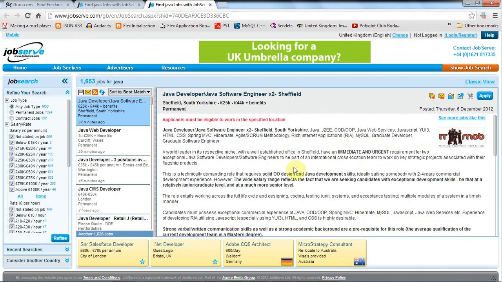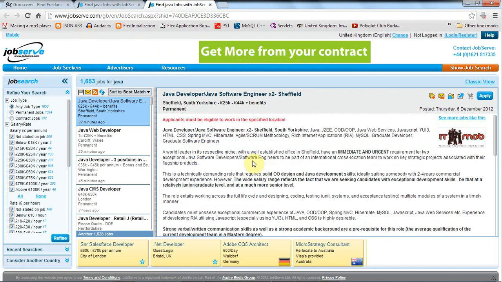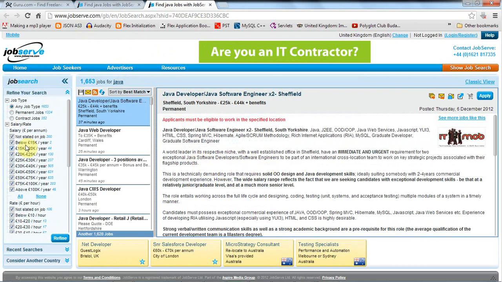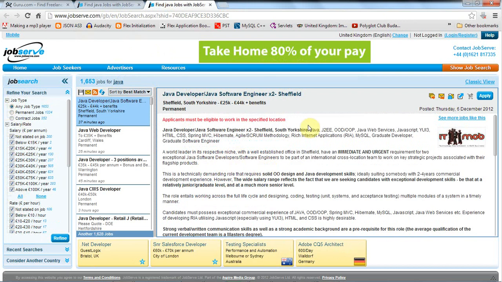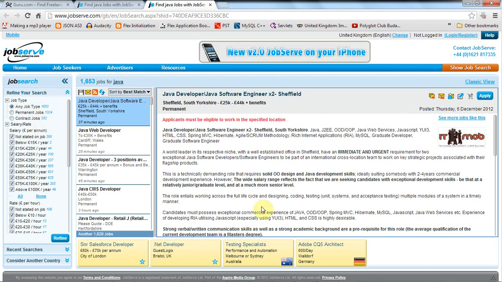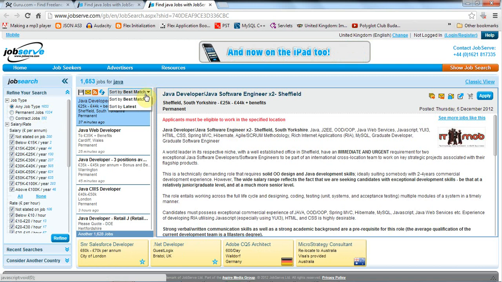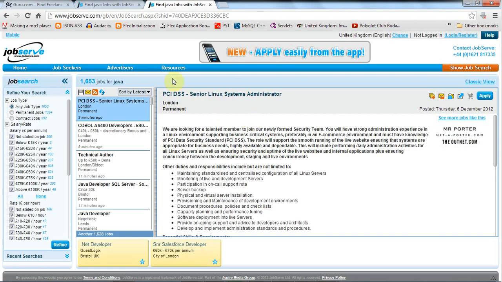Anyway, so what I would do is look. You can search for jobs within different salary brackets and the different types of jobs here. It's good for permanent and contract, and usually you start off as a permanent person and you can become a contractor and make much more money after 2 or 3 years if you want. And you can sort these jobs by the latest one, so you can see the latest one that's come in rather than sorting by relevance.